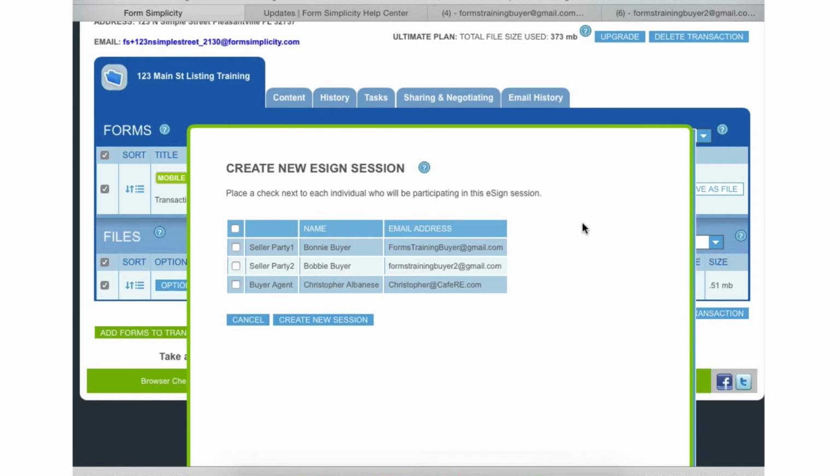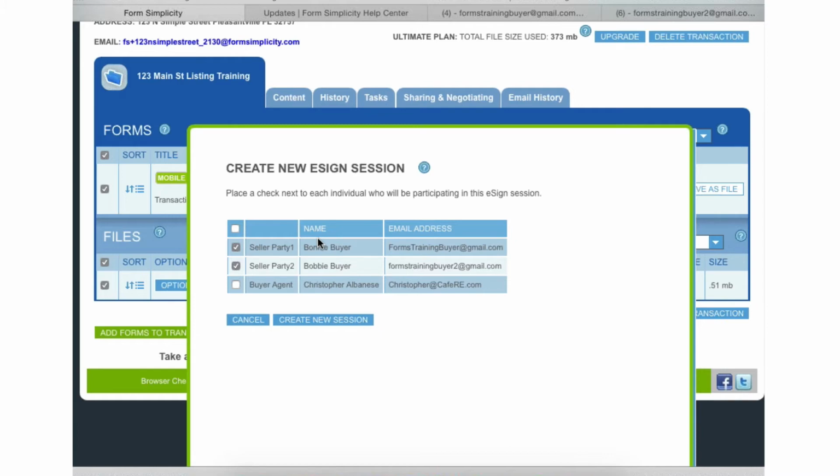Do I want myself to be a part of the signer here? Maybe, maybe not. So maybe I will include myself as a signer. Nah, I'm going to just do Bobby and Bonnie for now. You'll see it's the same thing for you to sign it as for Bonnie and Bobby to sign it. The FHA addendum that typically the agent has to sign, this would be a good option for you to sign as e-sign as well.